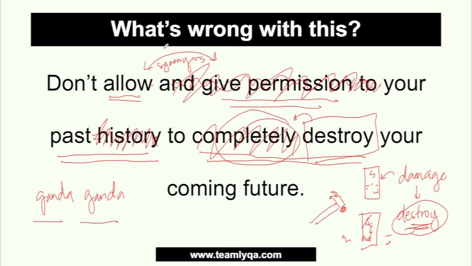Like, 'di ba, tingnan nyo ha, isang sentence lang yan, ilang beses na naulit yan, or ilang beses ko nilagay yung mga redundancy errors. Just so you can notice na parang minsan hindi pala siya pansinin. For example, coming future. Again, same idea dun sa past history. Bakit? Kasi ang future, the future is coming. Ibig sabihin, hindi mo na kailangan sabihin yung coming kasi yung future built-in na yun. Na pag sabi mong future, paparating pa rin pa lang siya. Okay, para sinabi mo ang inyong paparating na hinaharap. So, hindi mo na kailangan sabihin yung paparating, hinaharap na lang kasi mas simple siya.